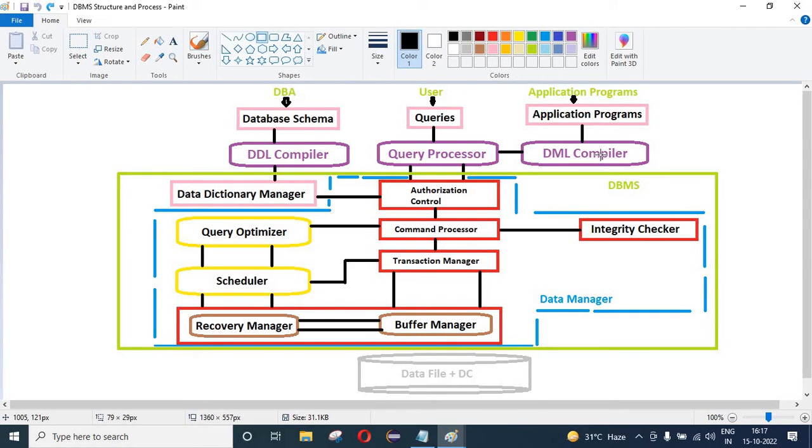These requests are accepted by the DML compiler when the application program raises a request to the database management system. So what does the application programmer do in a database management system? They work as a development team. Any code change in a database management system is performed by the development team, with the help of the data manipulation language compiler.